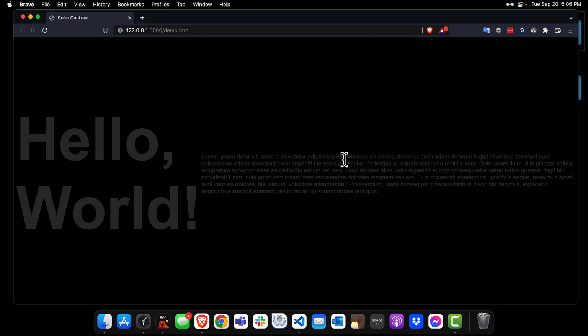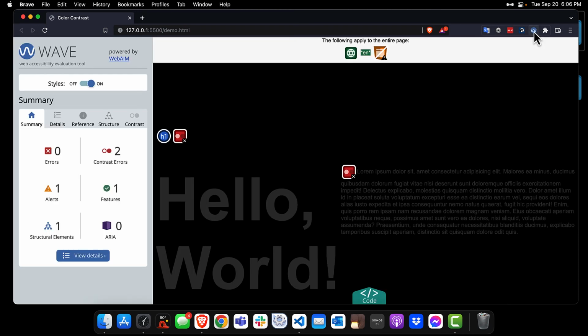So install the Wave extension for Google Chrome or Firefox or Brave or Microsoft Edge. There isn't one for Safari at this time, and I will double check that. But again, color contrast matters. And as you'll learn in future videos, and if you're enrolled in any of my classes, there are guidelines, right, for how to present various types of information in a web page, including color contrast, to the people who are going to use your particular website.